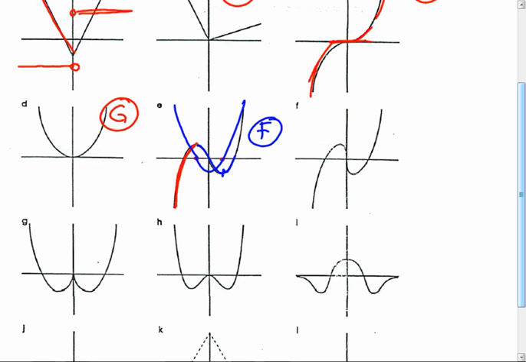Now, this one's trickier. I'm going to also look for the zeros, which is right here and right here. These slopes are positive as I come up here. So it's going to do this. But now the slopes become negative. What is special? What's happening at the origin? There's a break in the graph, in the derivative graph. This is 0. And then it's getting negative and more negative and more negative.